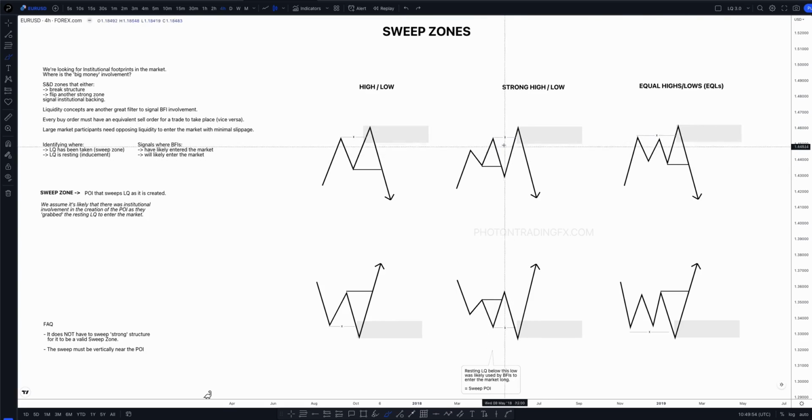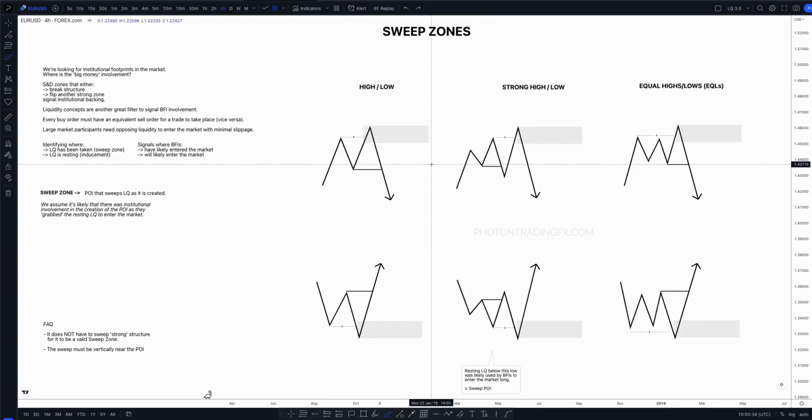So if you see a zone like this where it sweeps strong structure, a strong high or low, right? So you've got this low breaks the high, that then becomes a strong low. If price now comes down and grabs the sell side liquidity below that low, we can assume that in theory this zone should be stronger than this zone, right? If everything else was the same, of course, you have to bring in market structure, multi-time frame analysis and all that fun stuff. But if you just had two identical zones, and the only difference was this, in theory this should be the stronger zone because there's likely more liquidity behind that strong high. And likewise, same here. If we have a build-up of equal highs, we know there's going to be a lot more liquidity building up behind there compared to if you just had one weak high like that, okay?